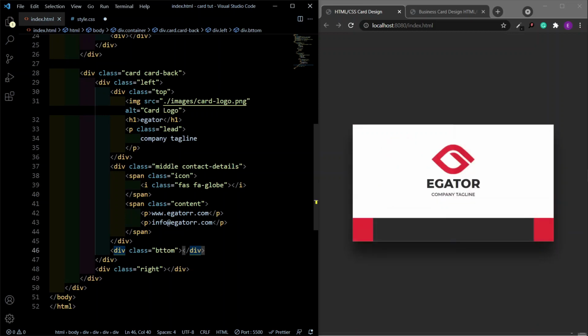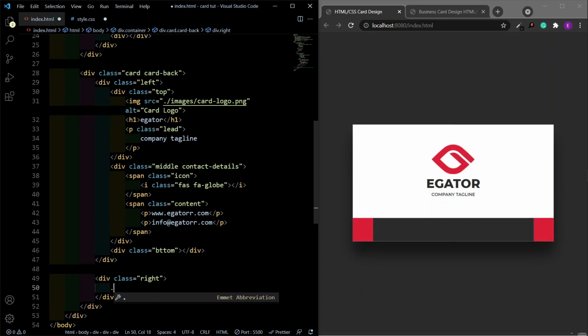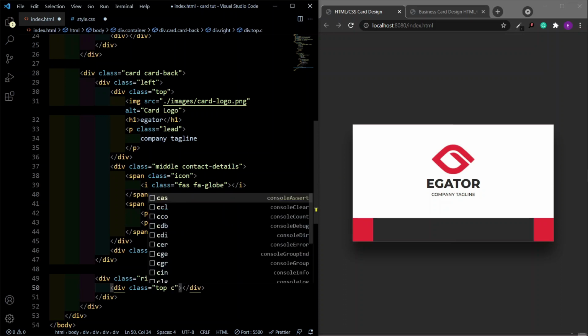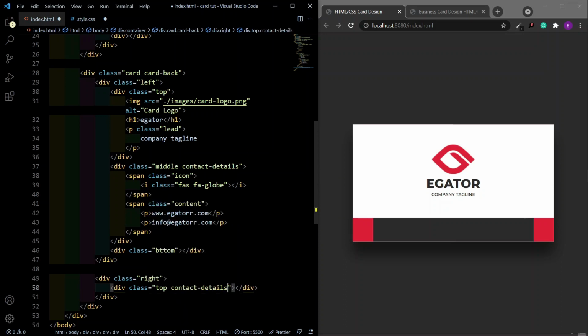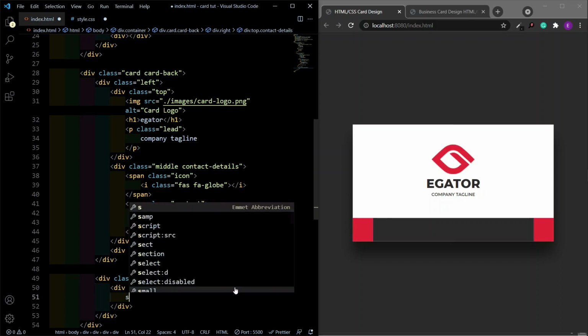So for the right, we are going to have a top as well, but this is actually going to be the details. This is actually going to contain the details, so it's going to have another class of contact-details. And it's going to have some spans as well.